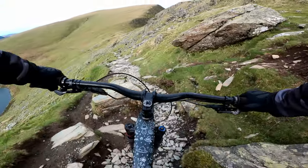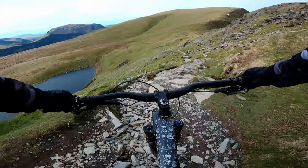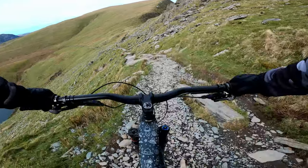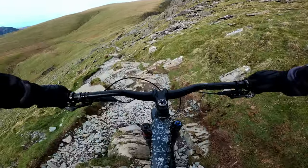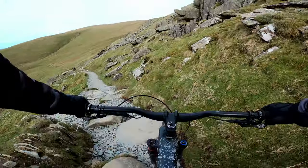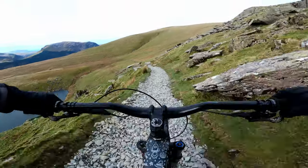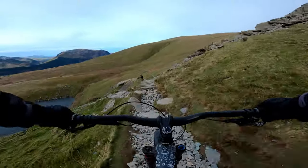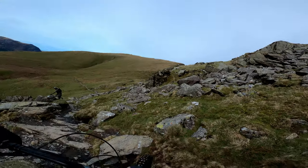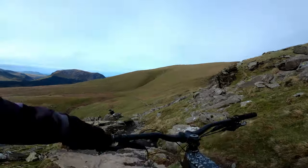It's fair to say that our line choices today may not have been the best options — but that's the nature of the beast when you're riding unknown technical mountain trails. It's all about using any and all of the skills you have to navigate what's in front of you. For the most part this went well — it was certainly a good test of our abilities. Suddenly, in front of me I saw Jim standing on the side of the trail, so I knew it was time to hit the brakes. Which brings us to the second unrideable feature. I came into that a bit fast — I can't wait to show you this one.